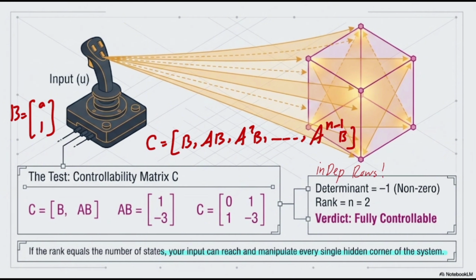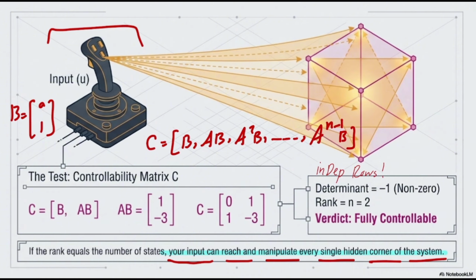Another two important things that we actually talked about in the previous chapter were controllability and observability. So what does it say? When you do have a system, obviously you would like to see the output based on the inputs. Imagine that you do have a game, and in that game you do have a joystick. So what is the fun in that game if some part of your joystick doesn't work? It means that you do have the buttons, and all of the buttons should work and show you something in the output. We do have the same thing in our system itself. It means that your input can reach and manipulate every single hidden corner of the system itself. By changing anything in my input, I can change something in my output. This is controllability.